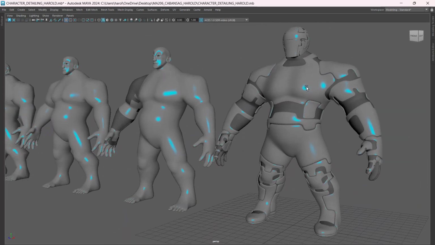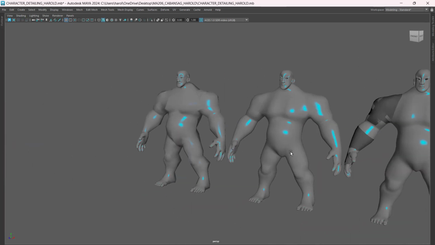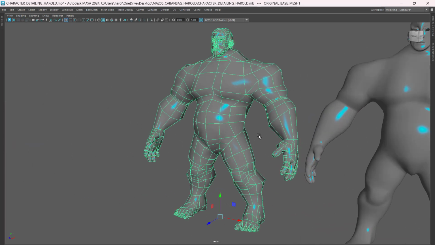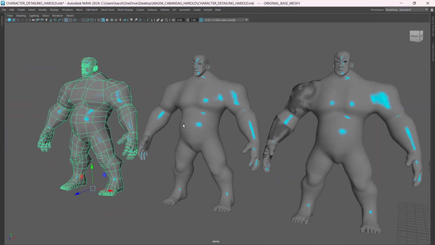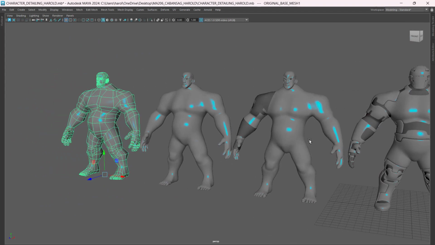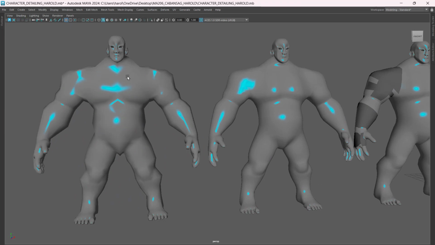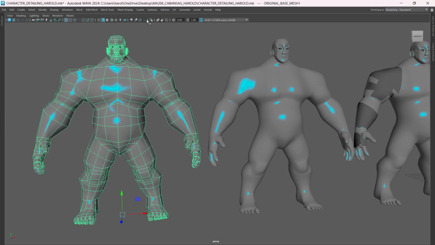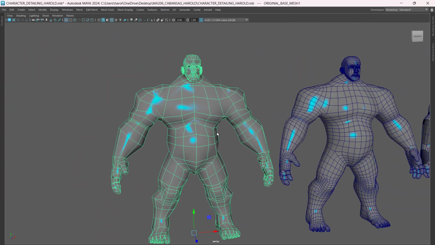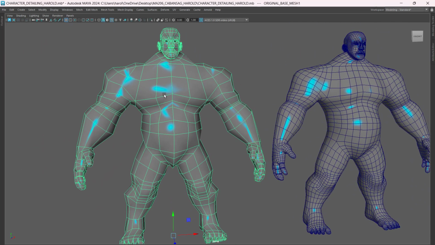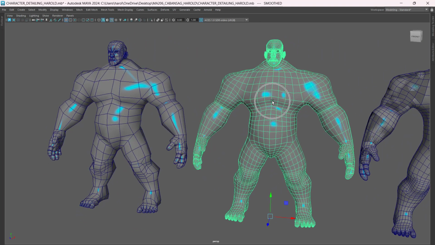As you can see, this is the one that I have modeled, and it all started from this base mesh. So this is how I started the process. First off, I have loaded my base mesh. So here, this is the original base mesh that we have been working on for the past meetings. So how did I get it into this smooth version?